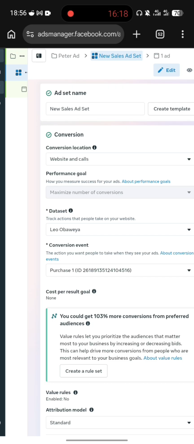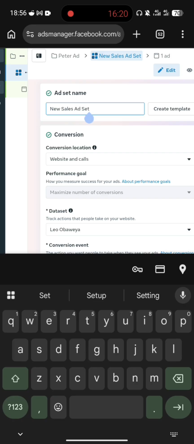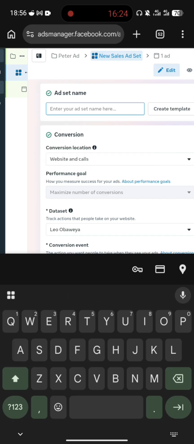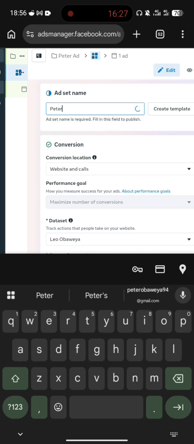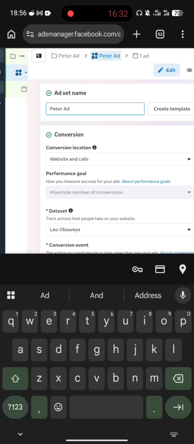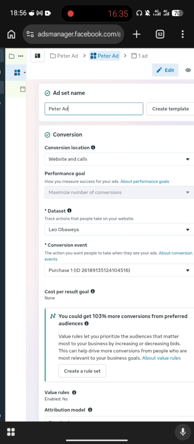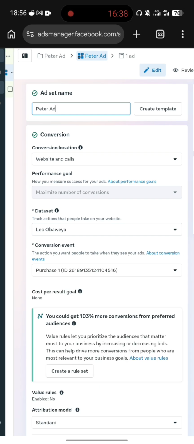So let me explain. Let's start by naming it, like we did the other time. Let's do Peter. Hard again. So yeah, this is what I'm saying. Now you can decide the destination of your ad. From here you start deciding where is the destination, where are you sending people, where are people buying from you, where are they purchasing whatever you are selling, what action you want them to take, and all of those stuff. First we have conversions, location.